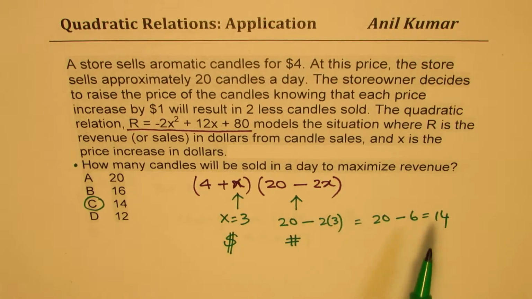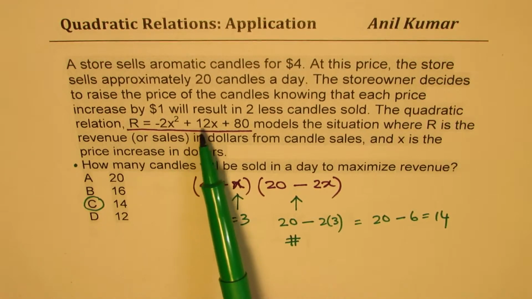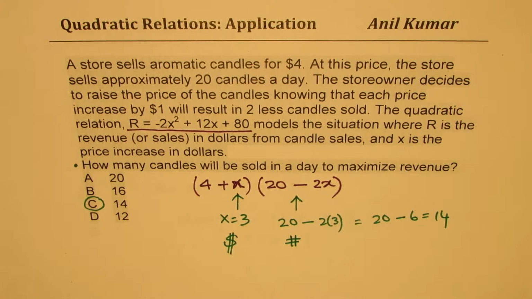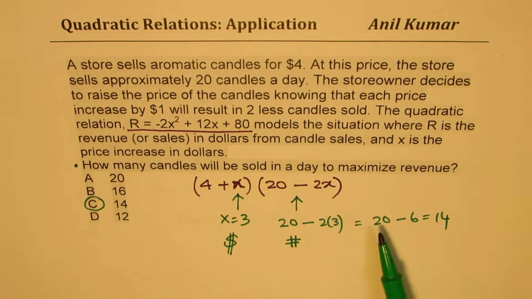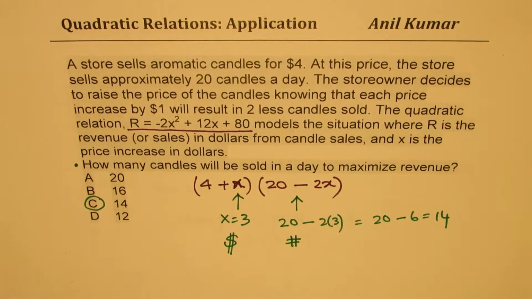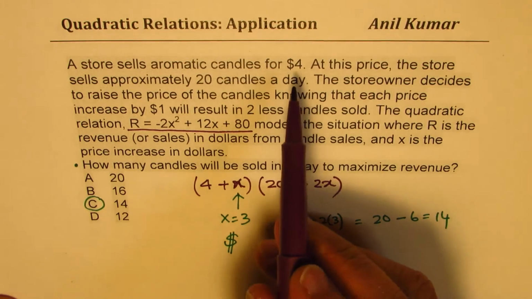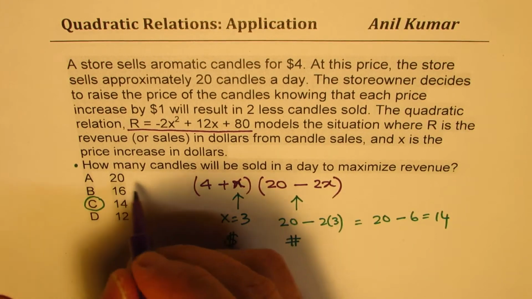Now try to get this answer 14 using the given equation. It is very difficult. You are getting my point, right? It is very difficult. So if that is the only question asked, in that case, my suggestion will be you could form your own equation and then do it. Or what you could do here is make a table. For $4, let me show it here.